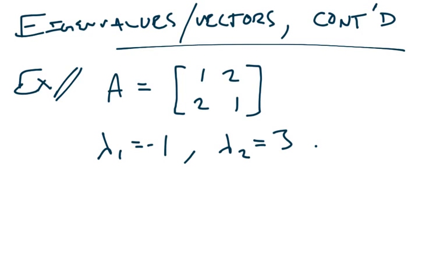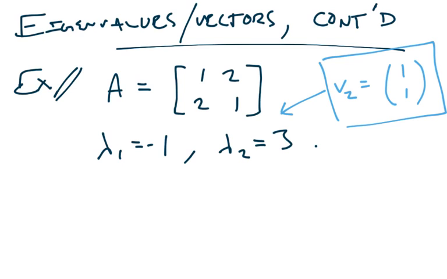Alright, so we saw very quickly at the end of the last video that we have these two eigenvalues for A, and we figured out the eigenvector corresponding to this one, which I'll call maybe V2, was the vector (1, 1). Or I shouldn't say the eigenvector. There are always infinitely many eigenvectors that work. This is just a simple one that we can choose. And I asked you to check those details. Just go ahead and solve that system of equations and make sure that that's what you got.